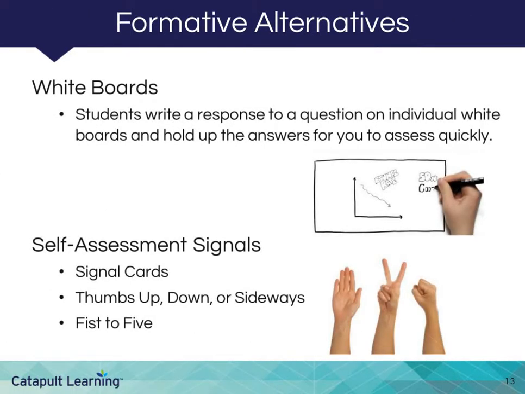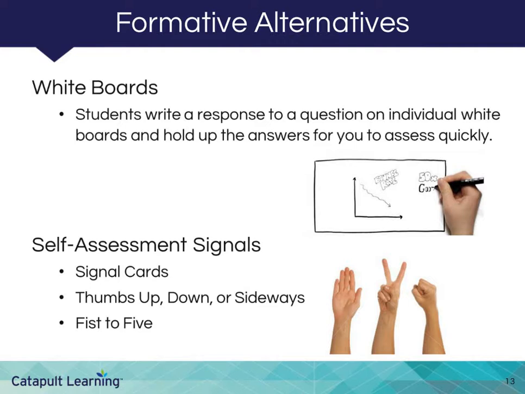This slide shows two alternatives to asking whole group yes or no type questions. The first is using whiteboards so students can respond to a question and hold up their answers. This gives teachers a quick visual check for understanding and lets you know if students are ready to move on. The data collected can also be used to quickly group students based on the responses you see in the room. It doesn't have to be because answers were right or wrong. You could be polling for opinions and create groups for discussion.